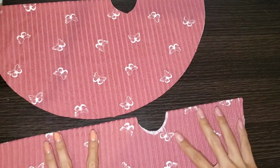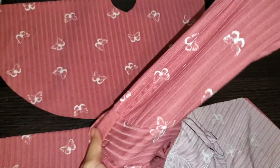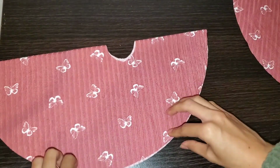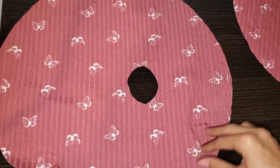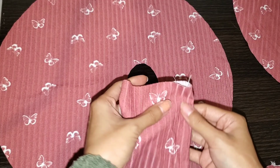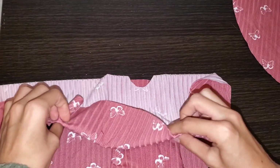Okay, so now we have our 2 sleeves, and we are actually going to turn our shirt right side out. I don't know about you, but I like to attach circle sleeves right side out. So now our shirt is right side out, and I'm going to grab just one of the sleeves. Now I made you fold it like this just so you can keep it how it's going to look, but now I'm realizing that you don't need to do that. So I'm actually going to make it so the smaller side of the sleeve is facing this way, and I'm going to place this in between the circle and fold it on top.